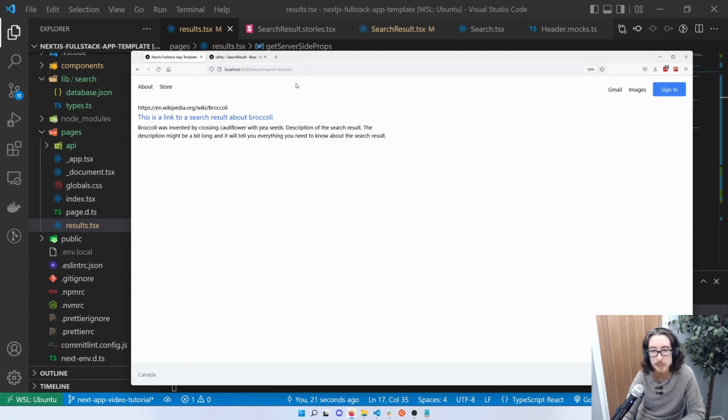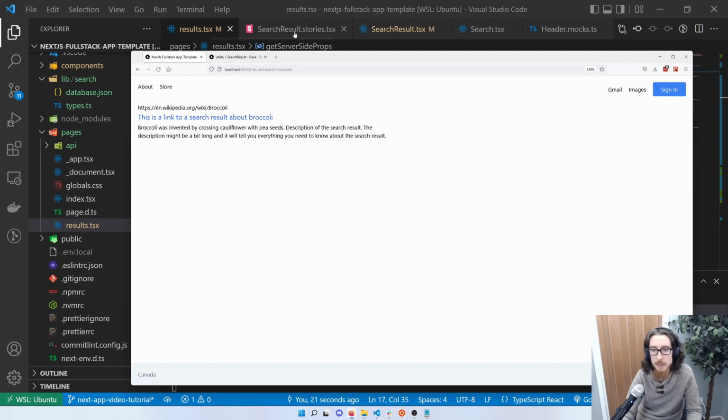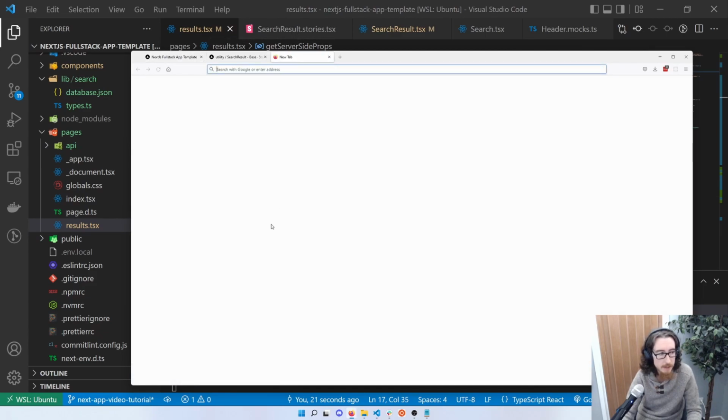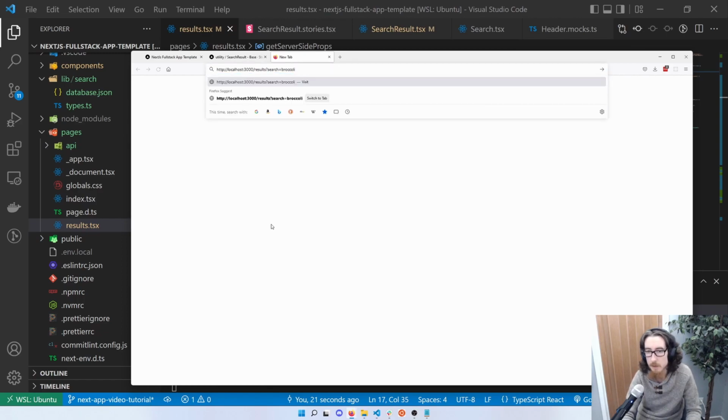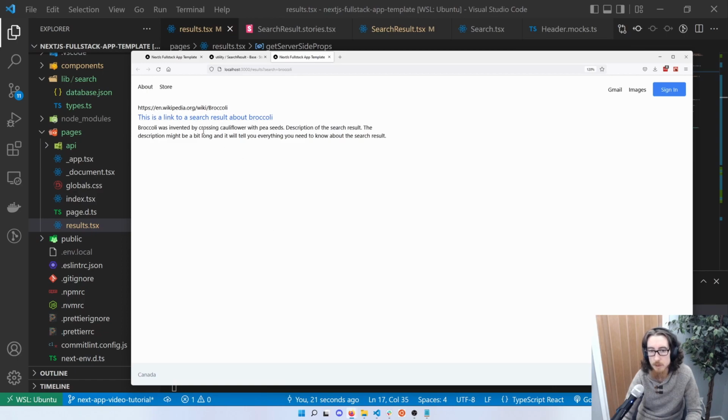And the really cool thing about putting it in the URL is we could just search directly from our search bar component without going into the URL. That would be an option too. The really nice thing about putting it in the URL is now I can copy this and share it with someone. Say, hey friend, do you want to see the search results for broccoli? And give them that URL and hit enter, and they will immediately be taken to the search results for broccoli.